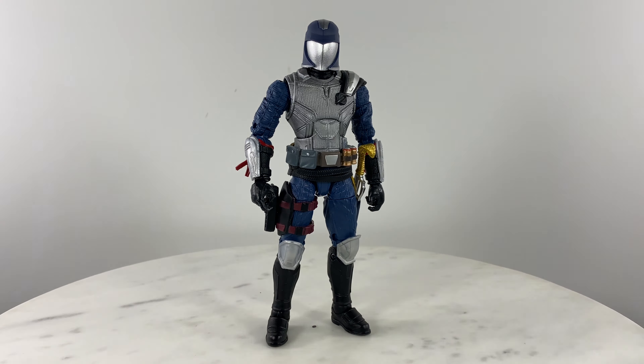With just the right accessories on the figure, so as not to drown the details with too much stuff, we added a utility belt. This utility belt comes from a Fortnite action figure — I originally put it on a Python Patrol Cobra Viper, but it changed the look of that figure too much, so I took it off. This time it works with the Cobra Commander because it's much more suited to his outfit.